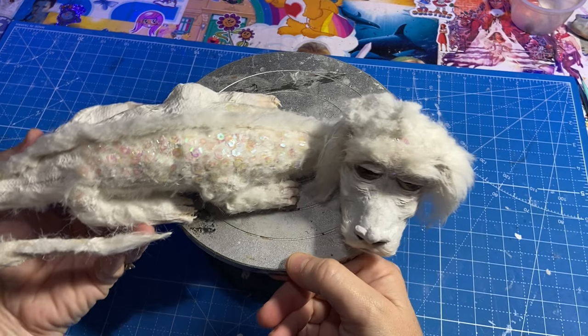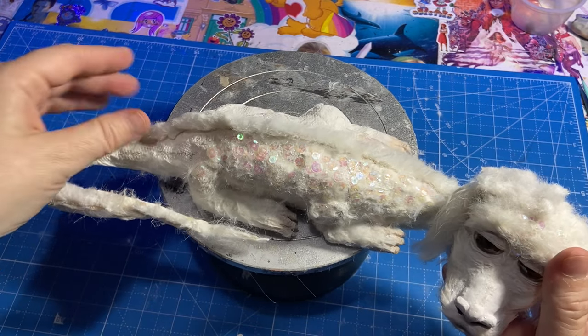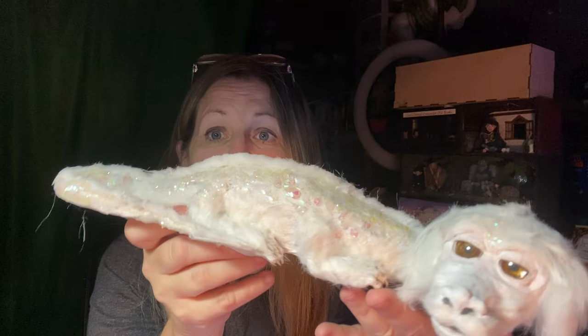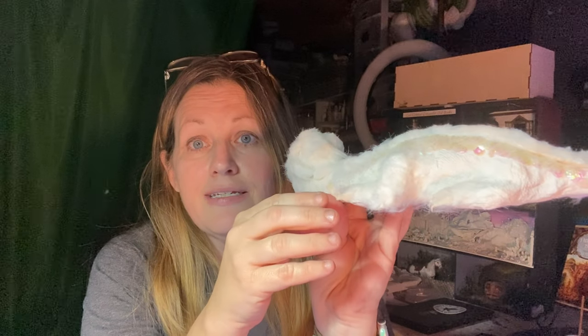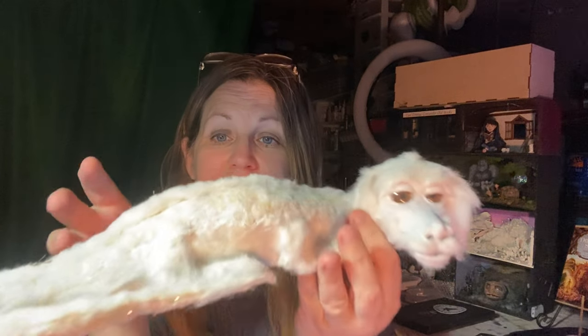We have some more headway with the fur and the sparkles. I did a little trim on the tail and I'll keep trimming to neaten up. So it's been a few days — I actually went to my parents' house for a little visit before school starts. My mom and I worked on a project; she's also an artist. And I also worked on Falcor some. So here's Falcor — we've got the sparkly scales worked on both sides. I need to add more fur and trim all the little bits flying off him.